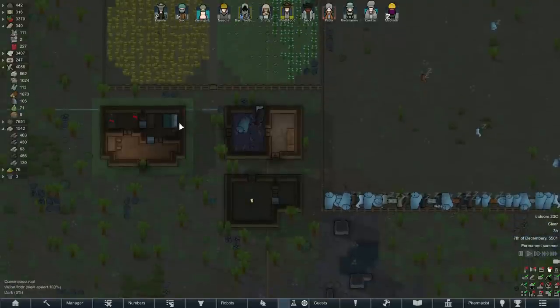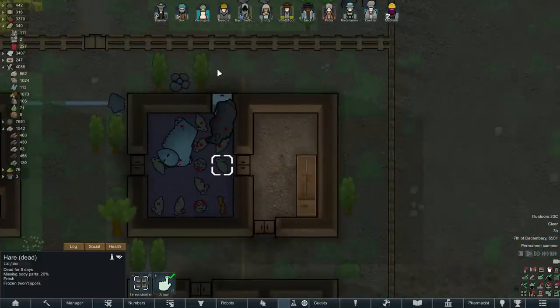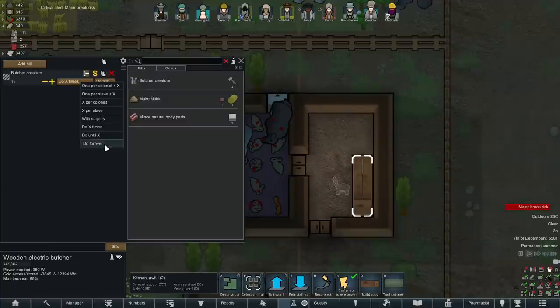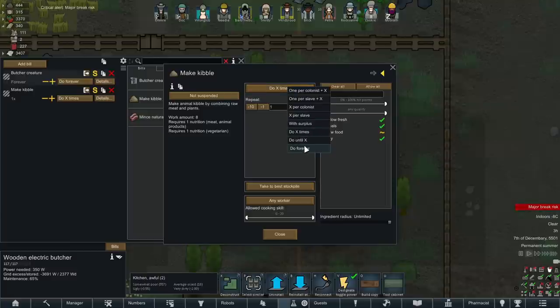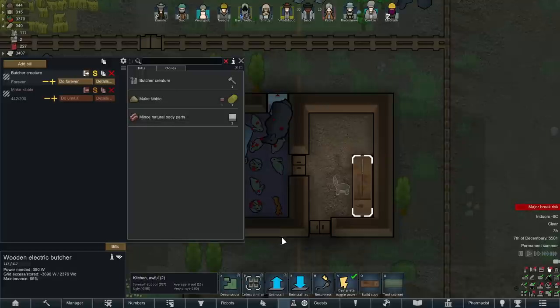This area over here, we still have our little farmhouse, our little meat packing place with some freezers. Hello. I did set up the butcher's table over here. Apparently, I never set up the butcher creature job again. And I will want to do the kibble and keep some around so that we have a few options. We can use it for taming. I'll just set a limit of like 200 or something like that. That's going to be okay.